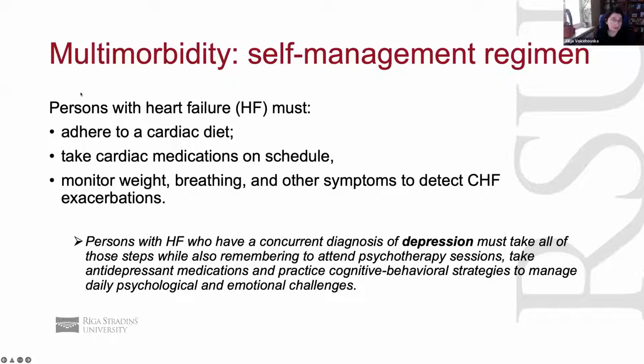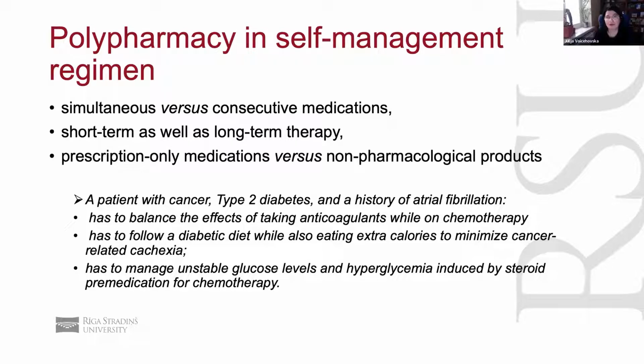So actually, a person with heart failure should experience several challenges just due to heart failure and some primary pathology like arterial hypertension or coronary artery disease. If our patient has a concurrent diagnosis of, for example, depression, he will have to take all of those steps mentioned above, while also remembering to attend psychotherapy sessions, take antidepressant medications, and practice cognitive behavioral strategies to manage daily psychological and emotional challenges. So actually it looks like the regimen of a highly competitive manager.